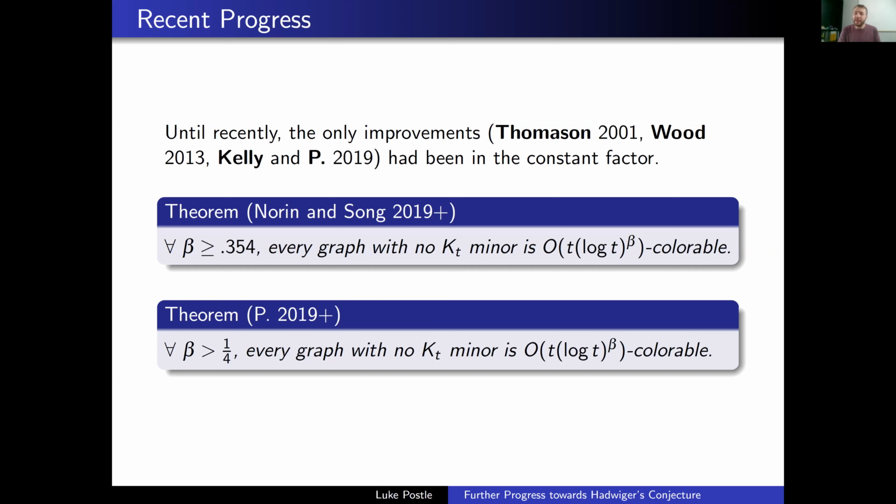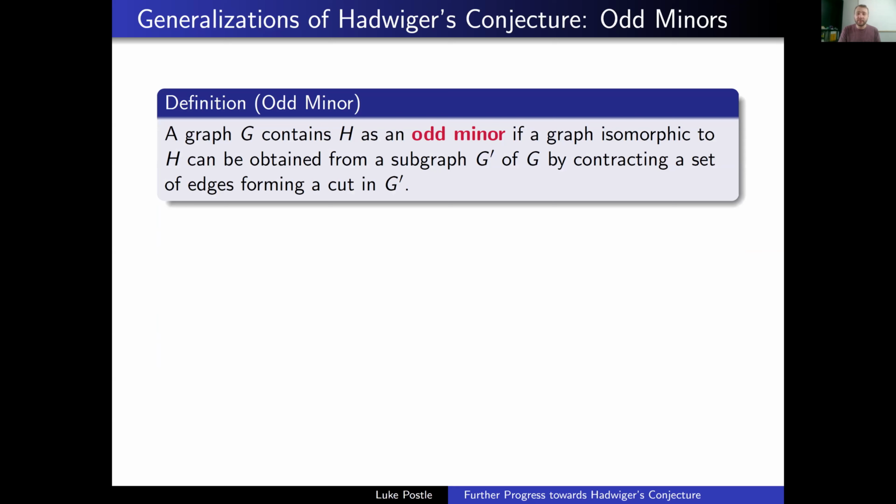So that was the state of the art last year. We wrote up the paper and submitted it. And then this year, during the pandemic, I thought about it some more. But first, I'm supposed to mention generalizations, sorry. So two other things we did in the meantime. So one generalization of Hadwiger's conjecture. It's a little weird to ask about generalizations because we haven't proven it, but people have done this.